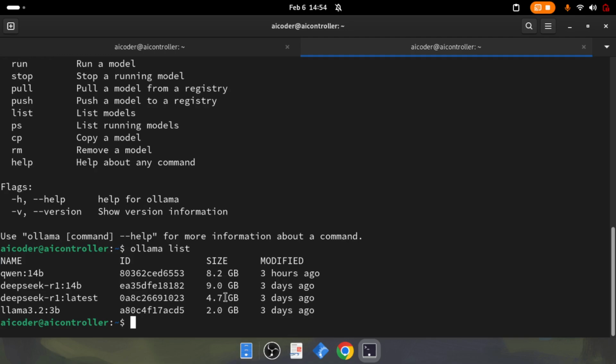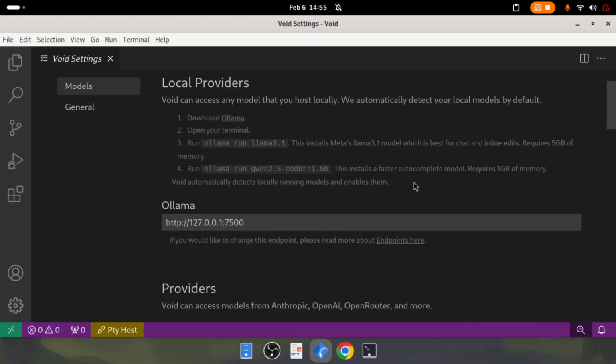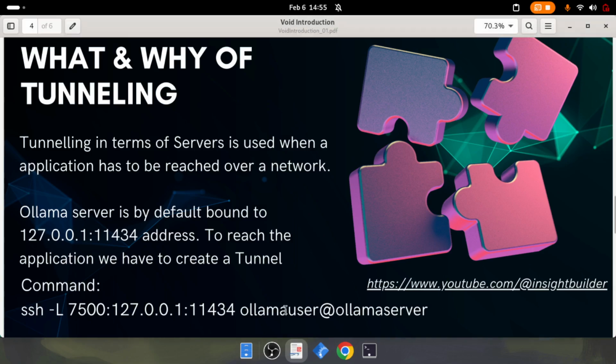So that is one of the benefits of having the Ollama server running on any of your other machines, that is much more powerful and capable of storing a lot more models, and then using that model on the machine that is much easier to carry around and manage your activities and work in a streamlined fashion. So all these things are possible, and all you need to do is use this particular command here.